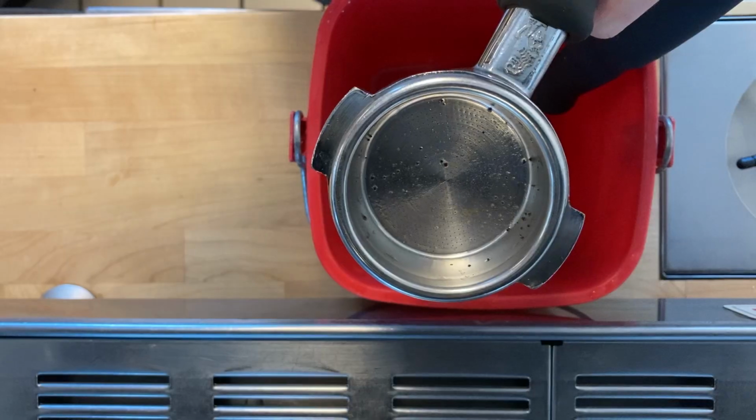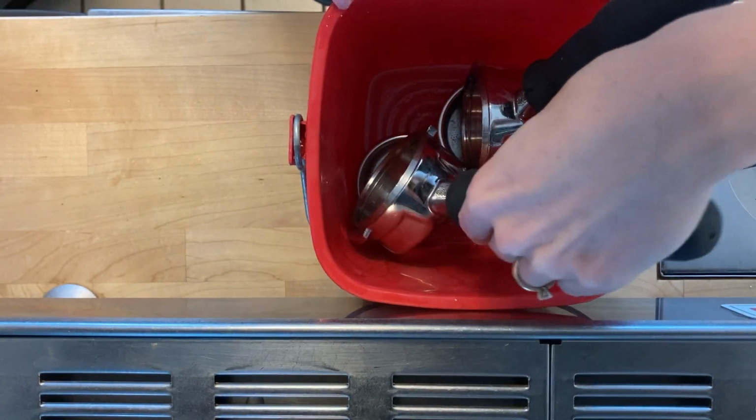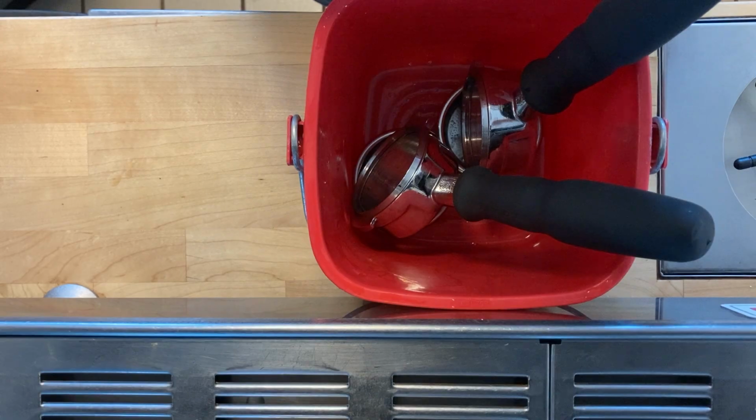The next thing we're going to do is remove our portafilters from the espresso machine and pop out the baskets. If you don't want to use your fingers, you can always use a teaspoon or a flathead screwdriver. Pop these all in the cleaning basket.